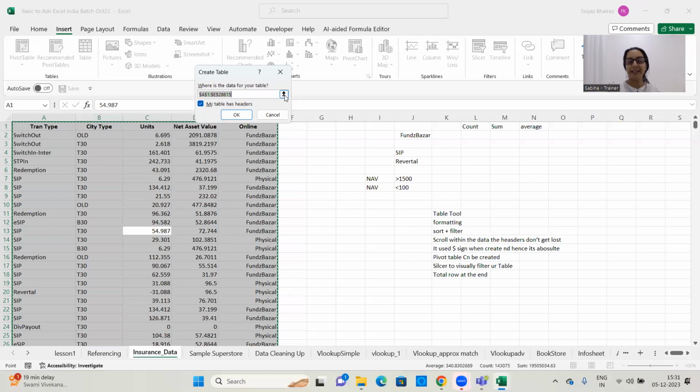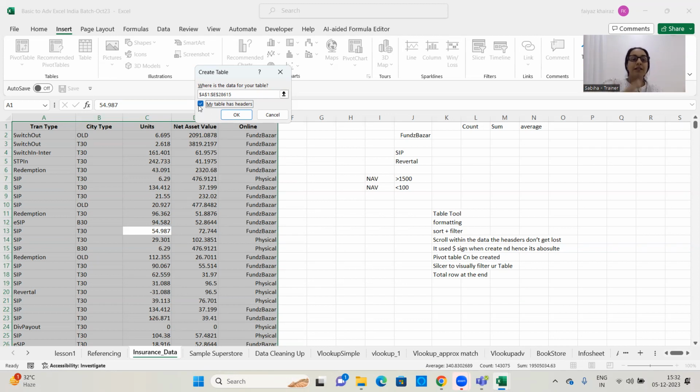Also, when you look very carefully, you will see that the table has certain header rows. The columns of data will have headings, and each column has a different heading, known as table headers. Since the data to be represented in tabular format has headers, you will have to check this box. When you check this box, you are telling Excel that the table has headings and you need to consider these headings while generating your table.